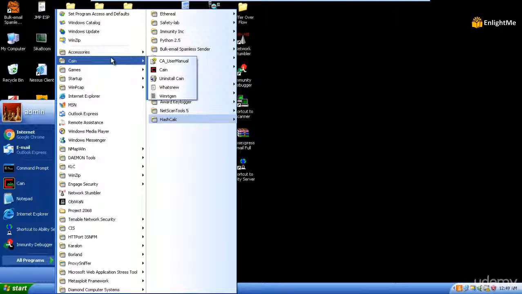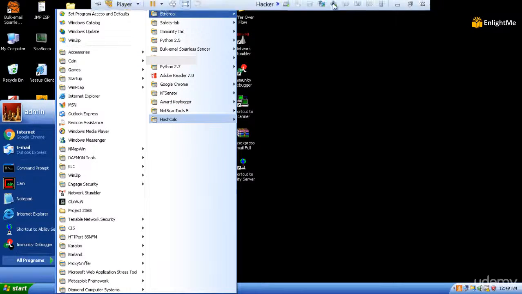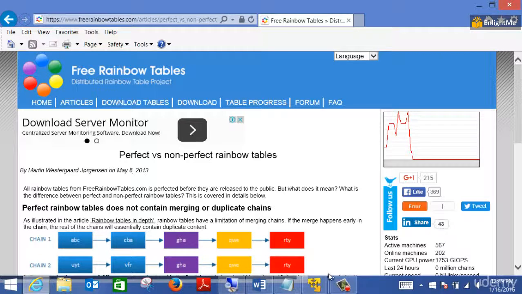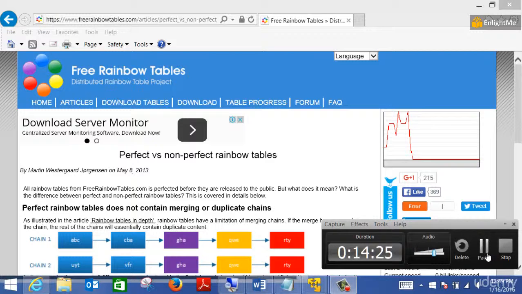And WinGen will allow you to create your own rainbow table.